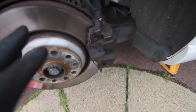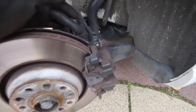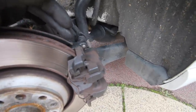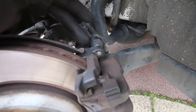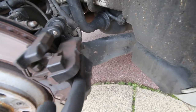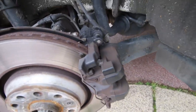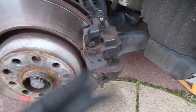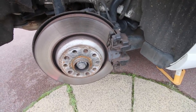So the first thing we need to do, because these are electromechanical brakes, is wind back the electric motor before we push back the piston. Once the pin pushes back, we're going to lever this forward to push the piston back in. Then we'll take it off, give the brake caliper a clean up, because as you can see it is rather full of dust and we want to make sure it's as clean as possible, then we'll fit a new one. Simple as that. 10-minute job in theory.